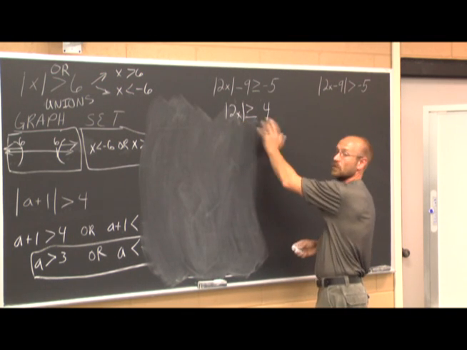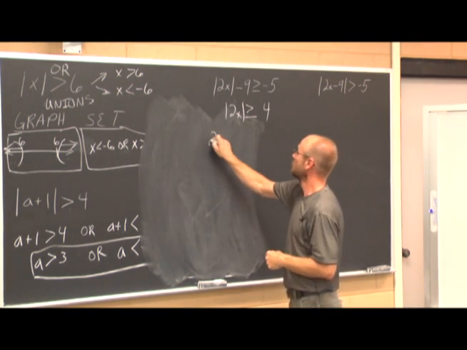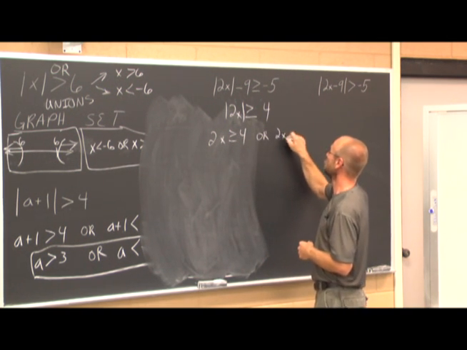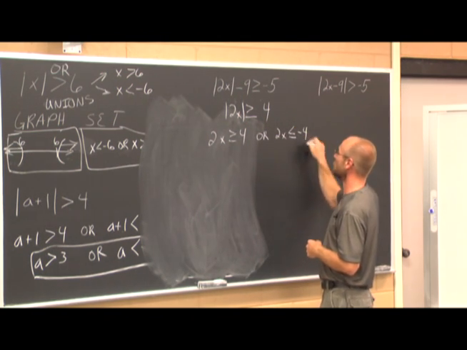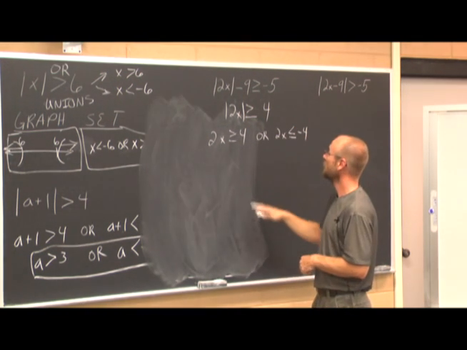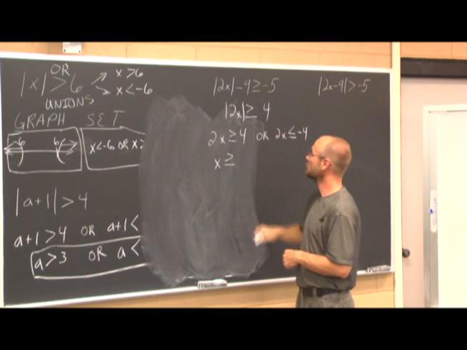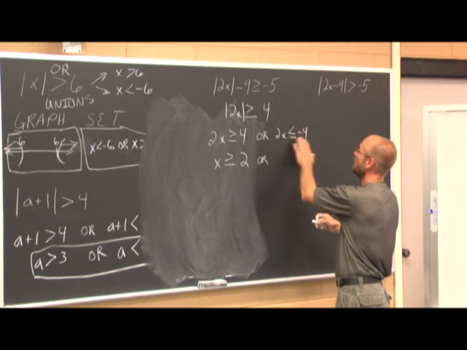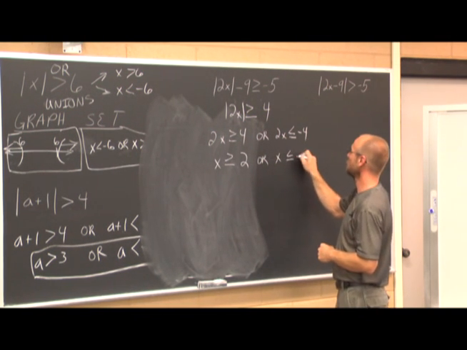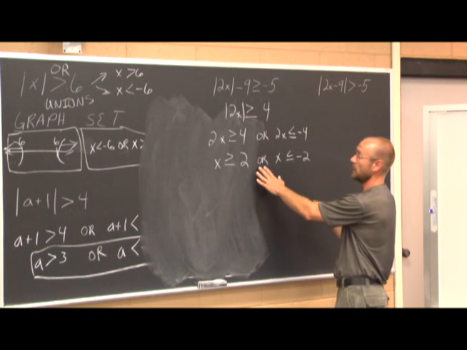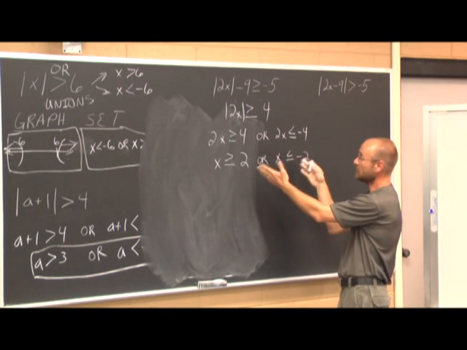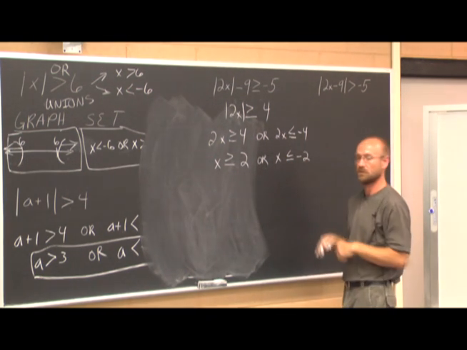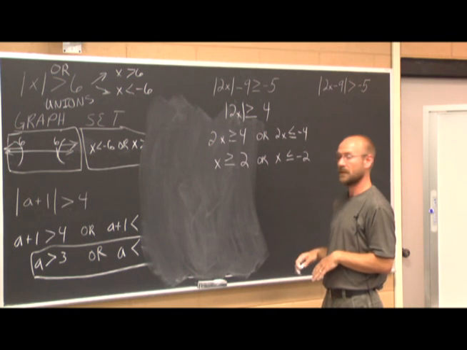Well, now I'm ready to write my 2 inequalities. 2x could be greater than or equal to 4, or 2x could be less than or equal to negative 4. Always remember to change those signs. Now we divide by our 2, and we get x is greater than or equal to 2. Or x is less than or equal to negative 2. Now, by doing it this way and introducing that or statement, it is already in set notation, but we should have the lesser value on the other side. So we could switch it, but for time's sake, we'll accept this right here.